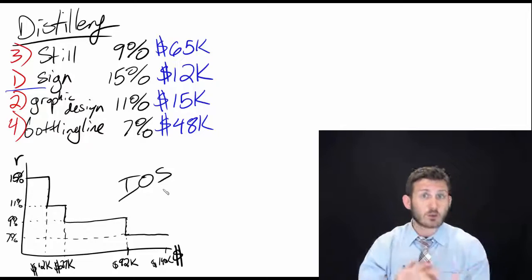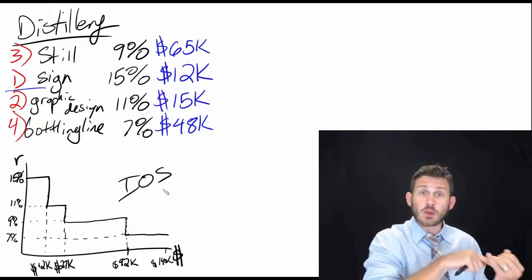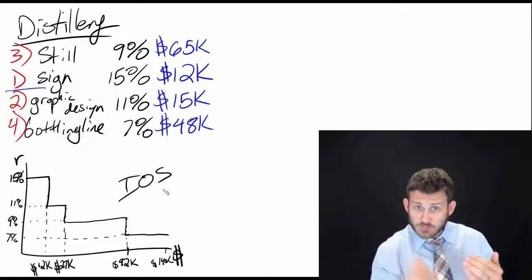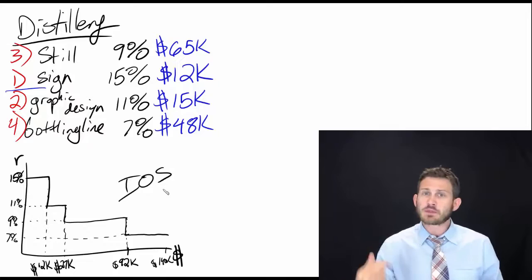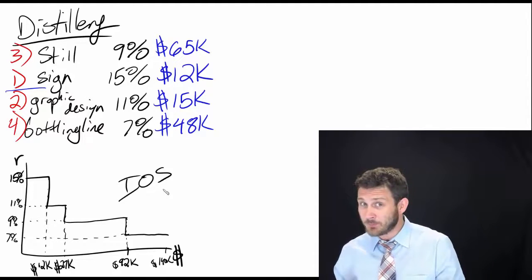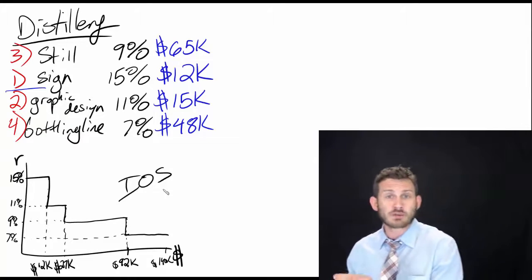Prioritizing, and this is the crucial point here: prioritize the things that have the highest return first. Do the things that are going to generate the highest return for you first. Do the things that are the second highest next, regardless of what the dollar amount is. And then just follow that through until the next step, which is combining this investment opportunity schedule with the marginal cost of capital schedule.